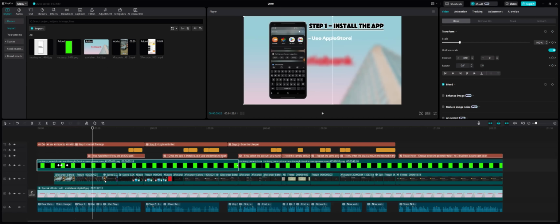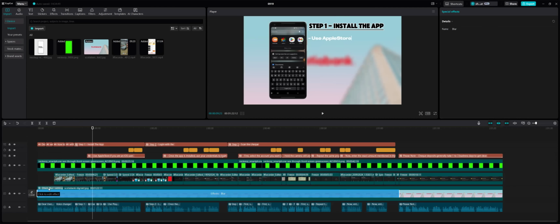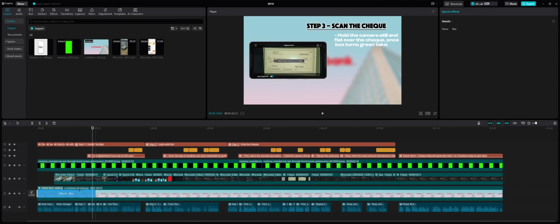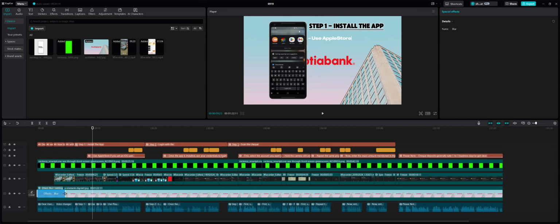And then this is the plain background. On top of this there is an effect that I added, which is a blur effect. If I remove it, you can see the background clearly. There is no effect anywhere. So I just added that effect.